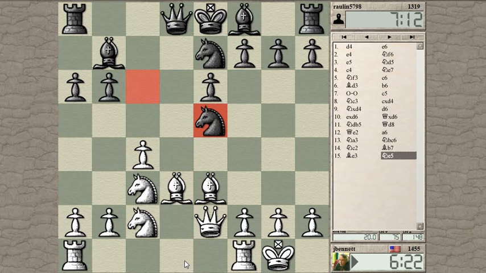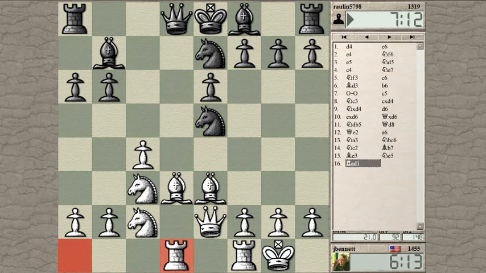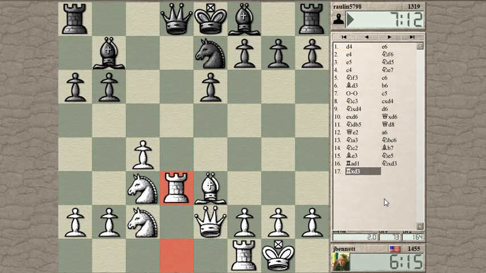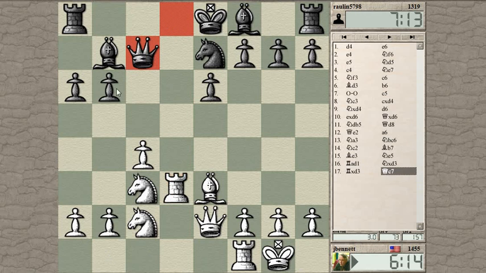So rook to d1, knight takes, rook takes. Seems okay to me. And I don't really have any great way of saving that bishop anyway, so. Now he has to move his queen and stay in touch with the b pawn. I can double on the d file.